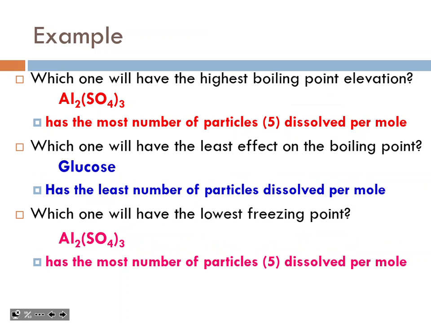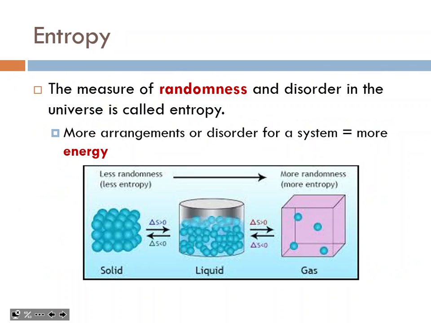We do have only one more little topic to discuss, and it's entropy. And we talked about entropy at the beginning of the year. The randomness and disorder of the universe and systems. And we're looking specifically at the randomness and disorder of our chemical reactions and our chemicals in general. It's a very simple, easy system to look at. It's a measure of the randomness. More arrangements, more disorder, the system has more energy, basically. More free, it contributes to the free energy that it has to incorporate into its reaction, or its ability to react.